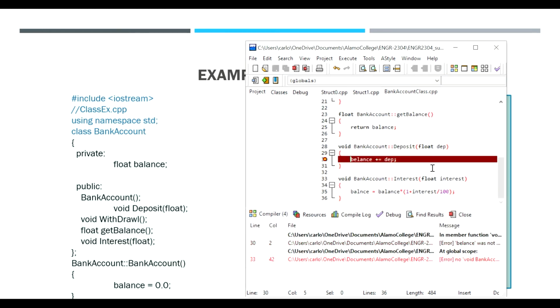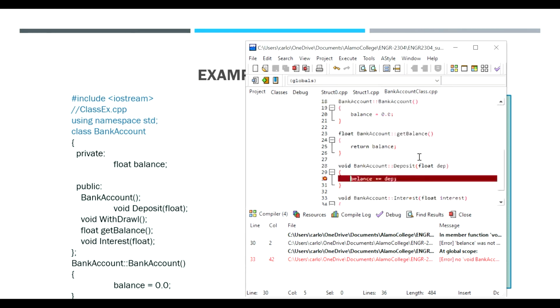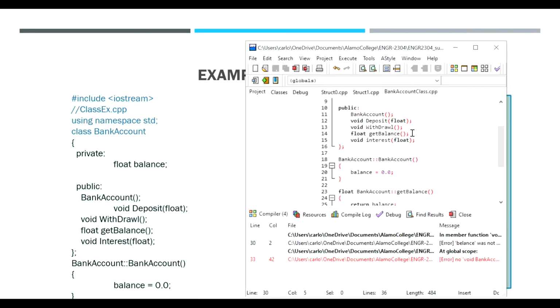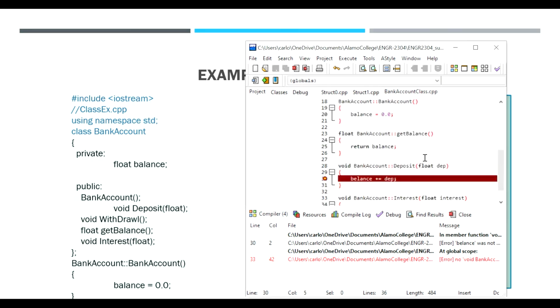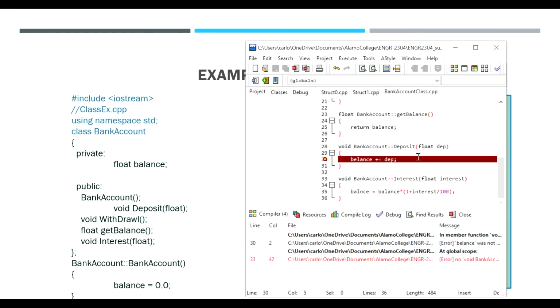Okay, balance plus equals deposit, and this is void bank account deposit, which is a float, and balance plus equals deposit.